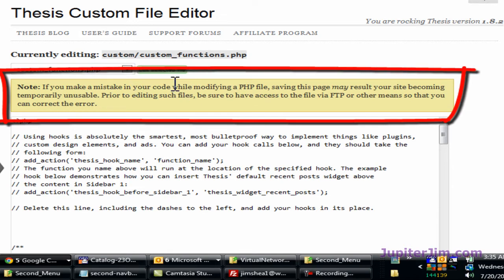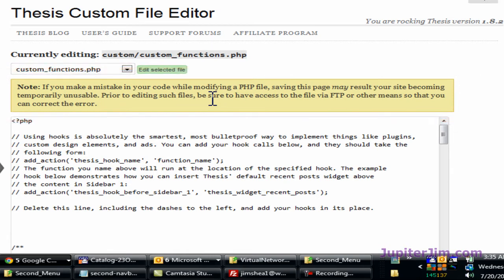And when you do that, you get this little pop-up window here that says make sure you back up the PHP file, and you really should, because if your code is off by just one character, your whole blog can crash, and I know you don't want that to happen. I have already created a blog post and video that teaches you exactly, step by step, how to back up the custom functions.php file, so there is no excuse to be messing around with this file here without first backing it up. That's my last warning.